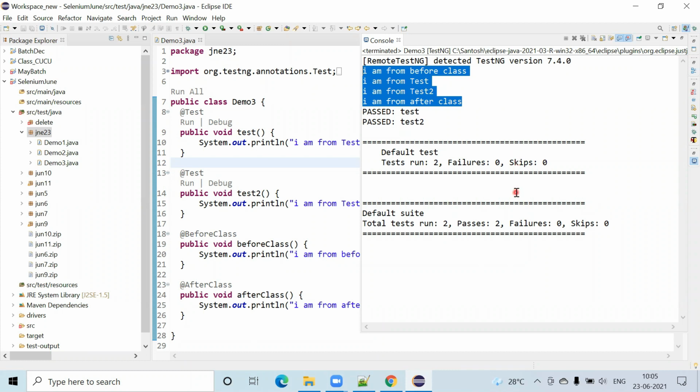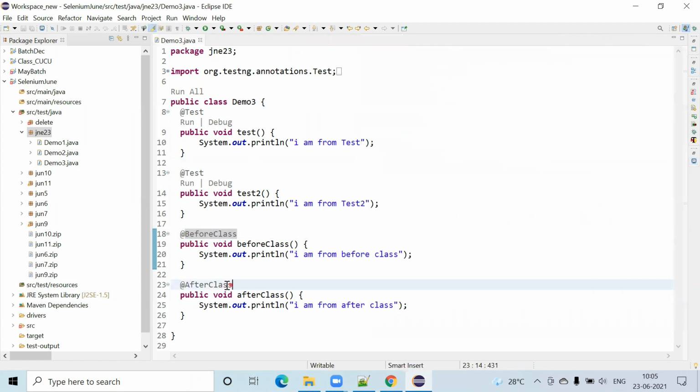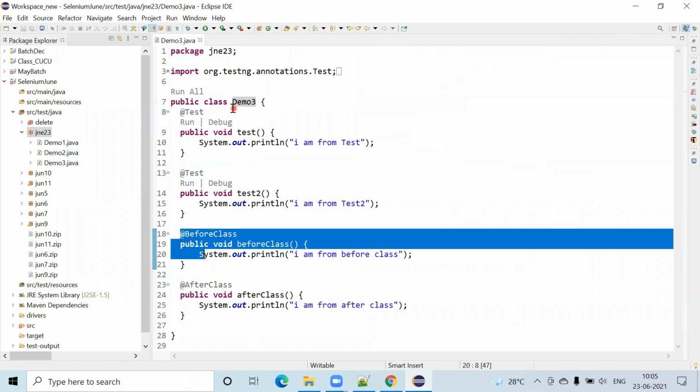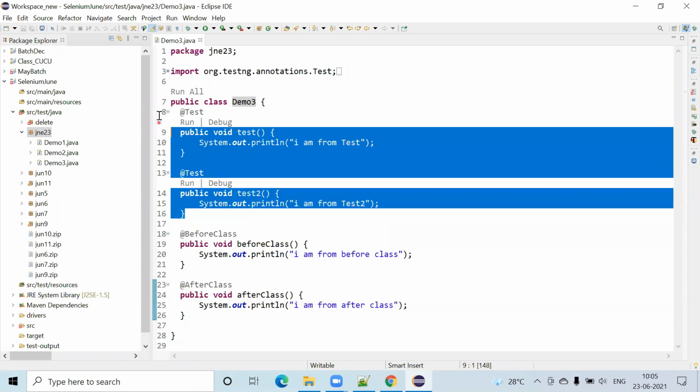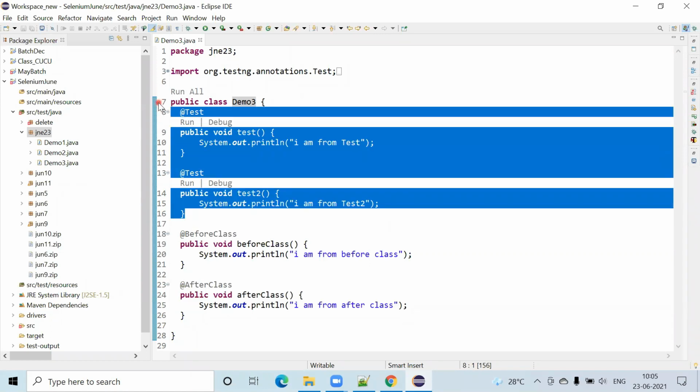That's why the name itself says before class, after class. Before running this Demo 3 class, I will run the before class first. After finishing running Demo 3, I will execute the after class. In between, I can have any n number of annotation of test. I don't bother.